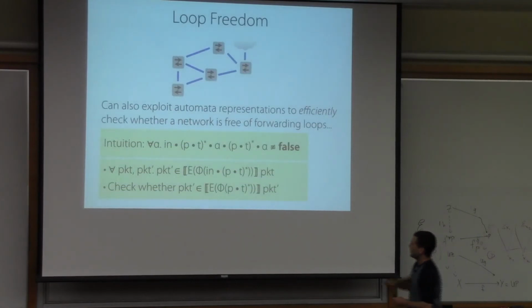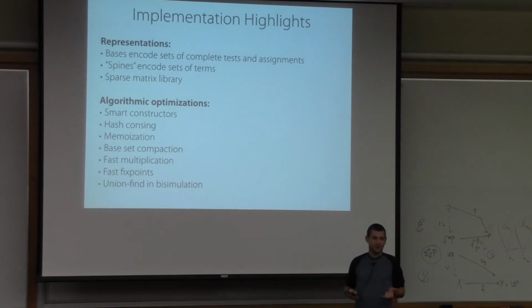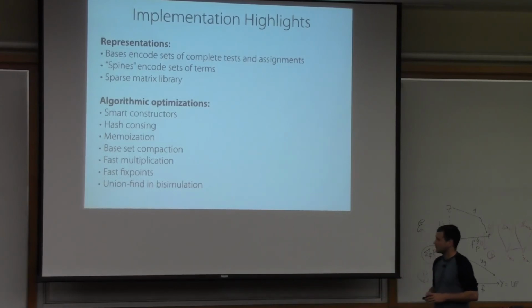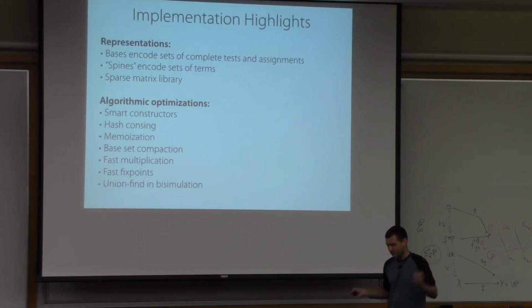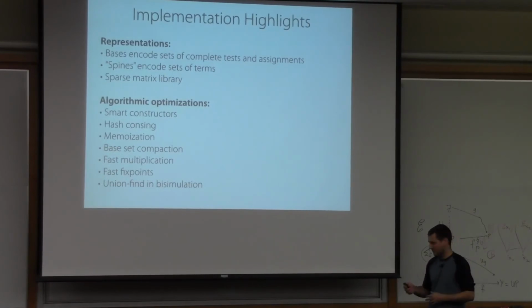Just to go back quickly, almost all of our algorithms involve building the network model, and that always involves a Kleene star. And there are naive ways to construct that fixed point, like start from the identity and repeatedly multiply in pt star. But there's other techniques you can use, like squaring, or there are even some rewritings you can do: when your program, for example, starts with a predicate, you can exploit that to thin out the size of the intermediate structures that you have. And we also use the union find data structure in our bisimulation procedure. So all of this together tries to prune down the set of intermediate data structures you have to represent as you build the automata representation and then check them for equivalence.